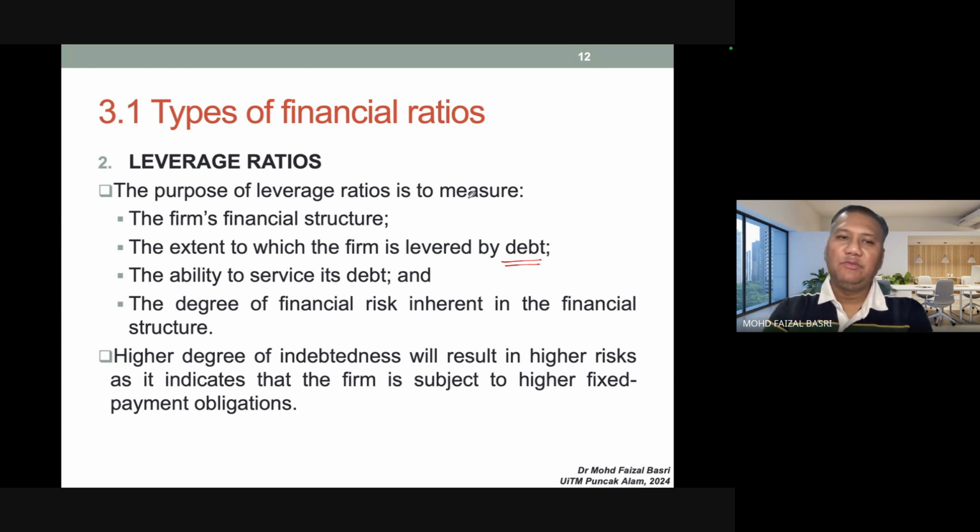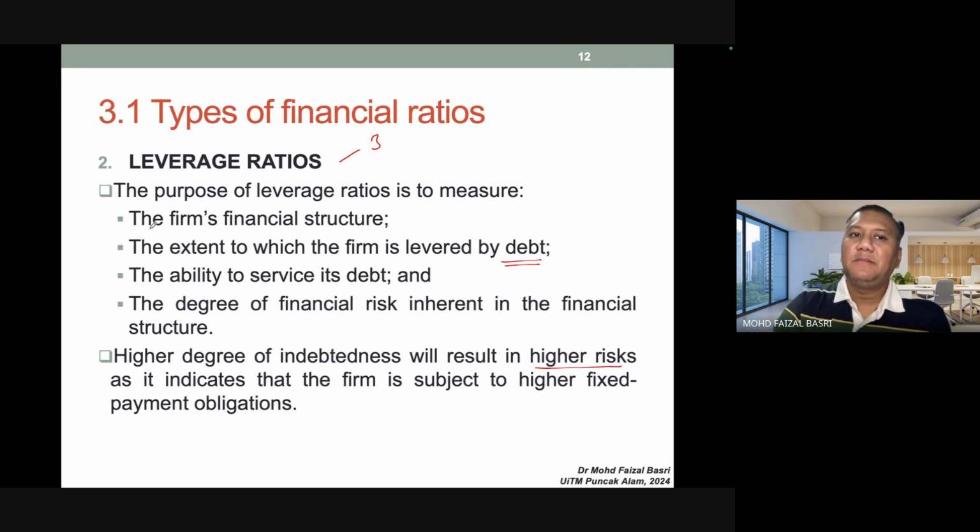So, kalau tadi liquidity ratios, the higher the ratio, the better. Under leverage ratios, kita ada 3 macam tadi ya. Out of these 3, there's one ratio yang lagi tinggi lagi bagus. The other 2, the lower the better. Because when we talk about debt, obviously we don't want a company that has high exposure to debts. Sebab kalau debt company tu terlalu tinggi, the high degree of indebtedness will result in high risk, sebab dia ada komitmen untuk bayar hutang dia setiap bulan ataupun setiap tahun.